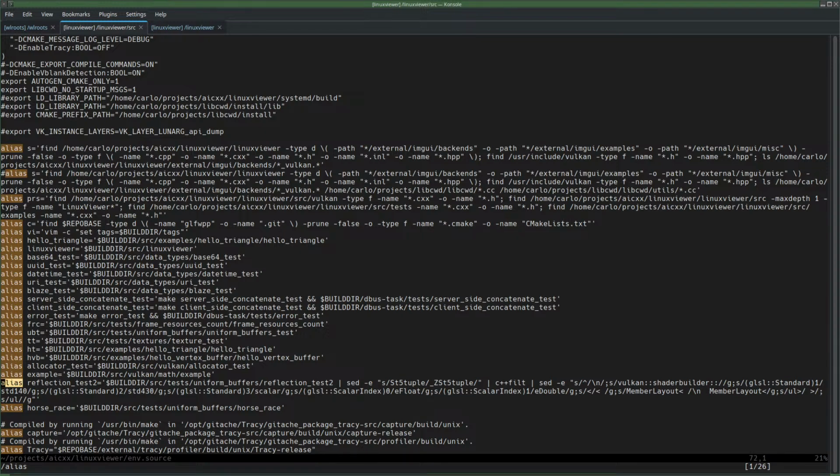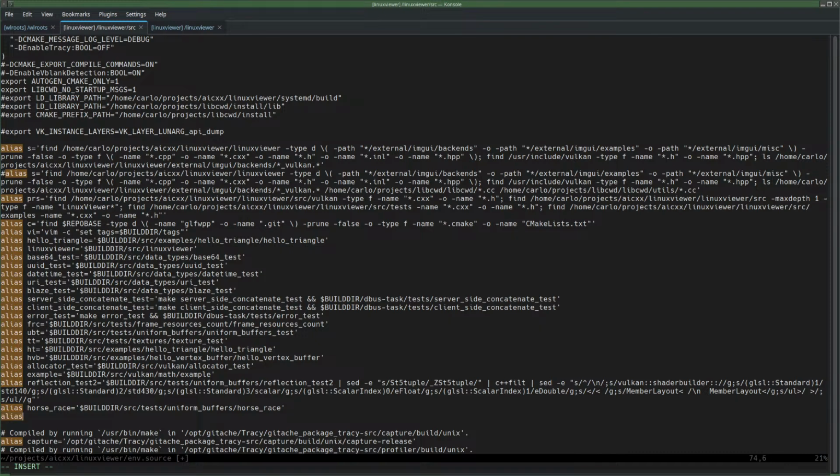Yeah, most of them are there apparently. It doesn't matter where I add it, right? Alias. Texture test.